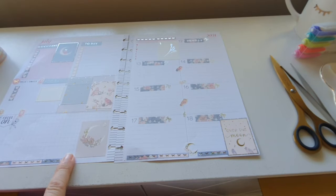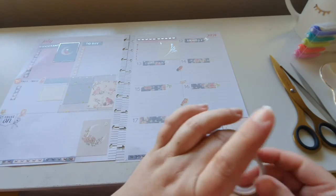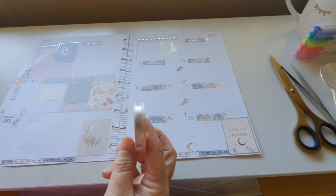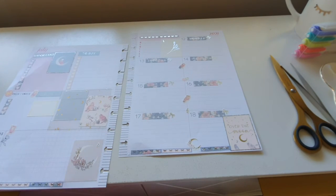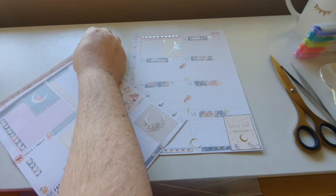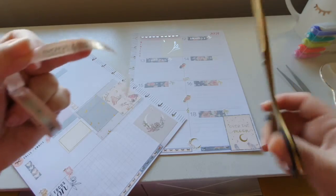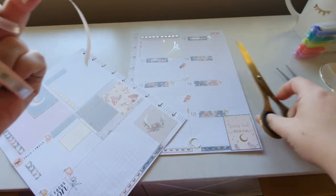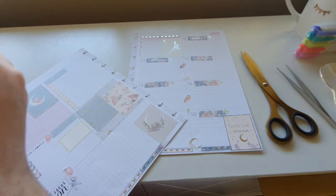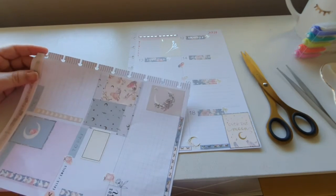Okay, so we've got this down the bottom here. And we've used this washi, so I'm not going to use that again. I'm going to use this one up here. I love anything musical that comes out in the planning world. Obviously, being a music school owner and teacher. Just gotta trim this at the end.